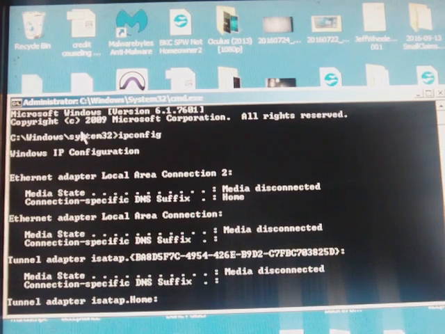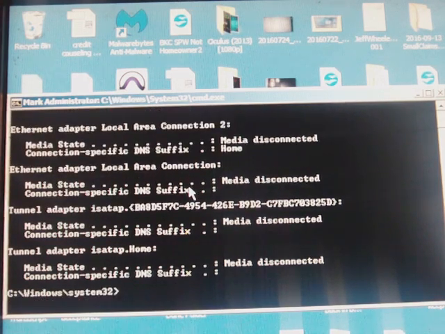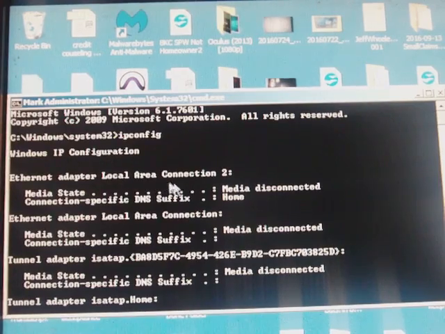So what you want to go down to, here's where I put in ipconfig. I'm going to right click this just so I can use a marker on it. You want to go down to your local area connection. You might have to scroll a little bit.